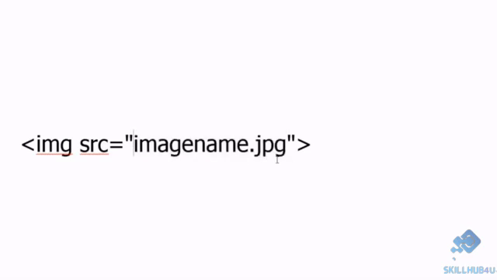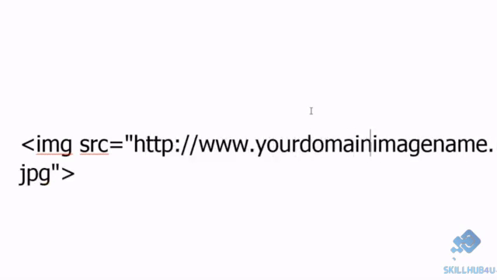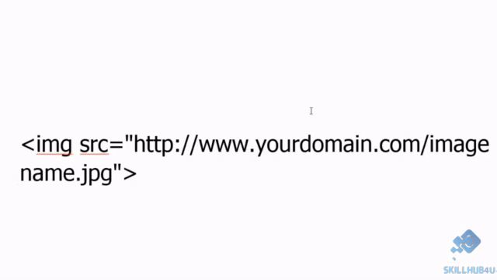So this could link to www.yourdomain.com/image name.jpg, or whatever the image extension might be. So that's how easy it is to create an image tag, and without having to even go to Composer, you can simply type this in and pull any image that you want in.